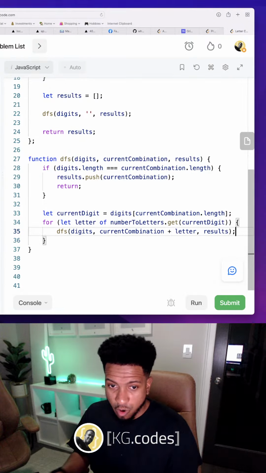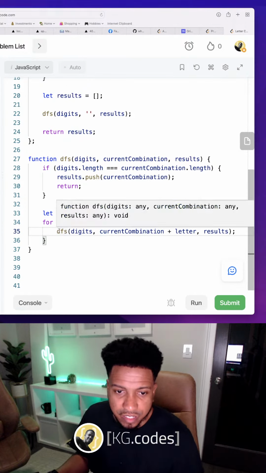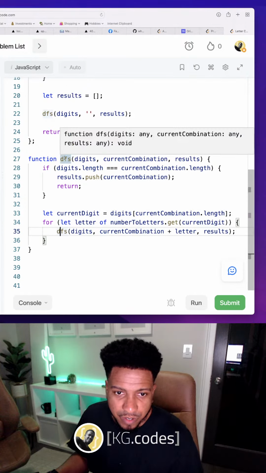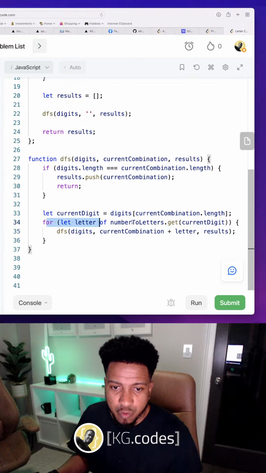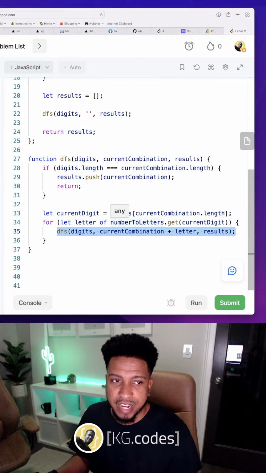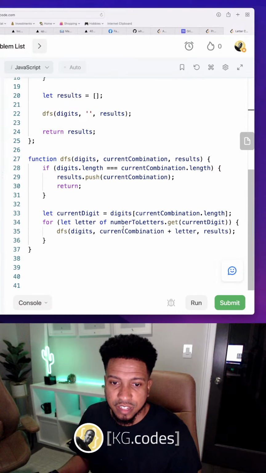But yeah, so I hope this makes sense. Please ask questions if it doesn't. Basically, I'm calling this function again, but this time I'm adding the current letter and looping through all the possible letters. I'm calling this 3 more times, or 4, based on the map, with every possible letter. So I will call the function with each letter again recursively.